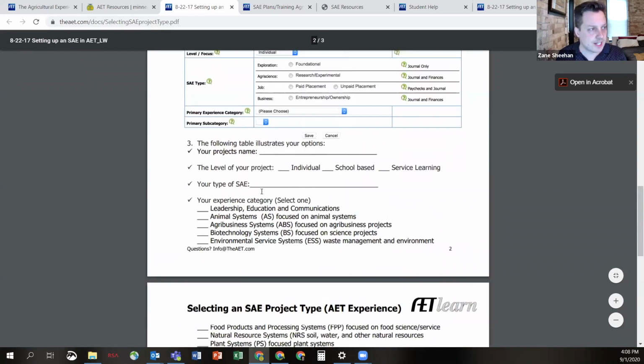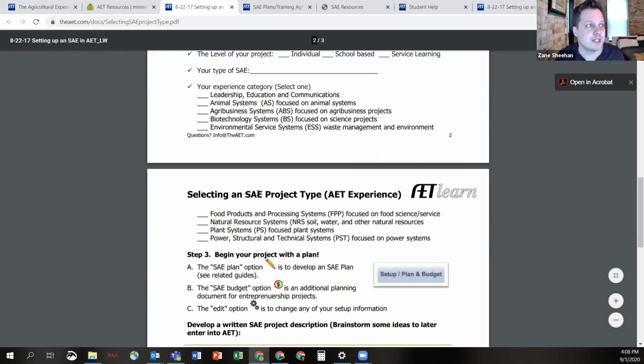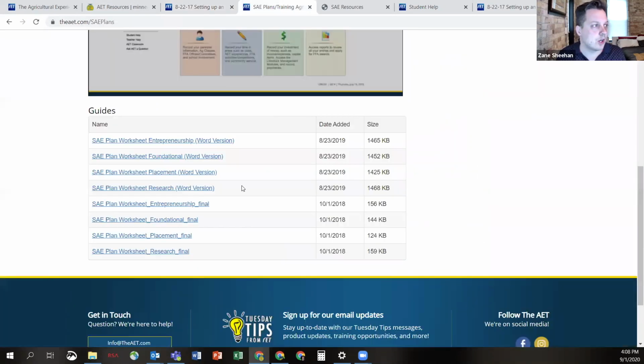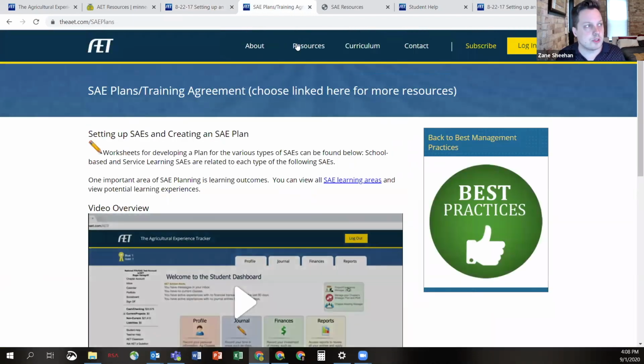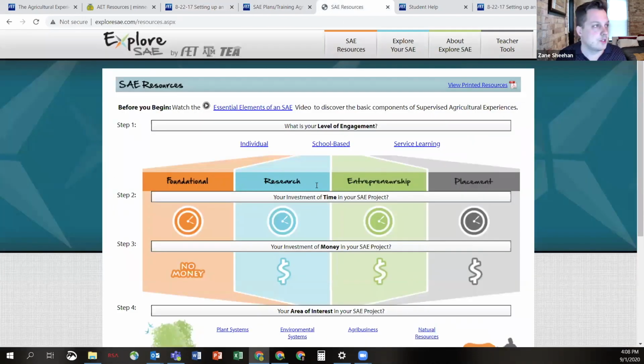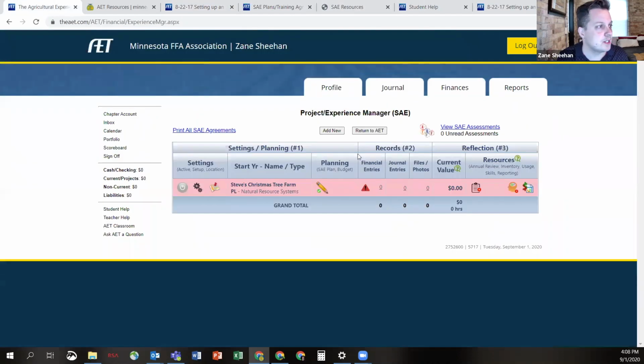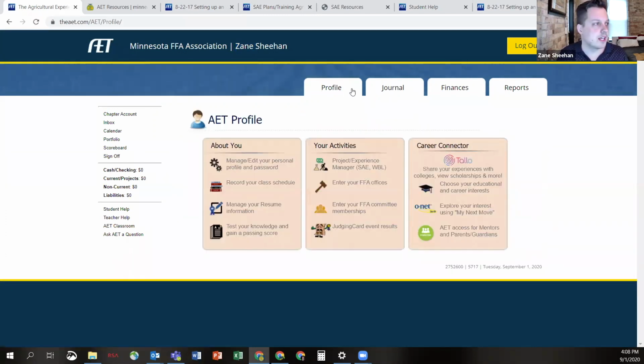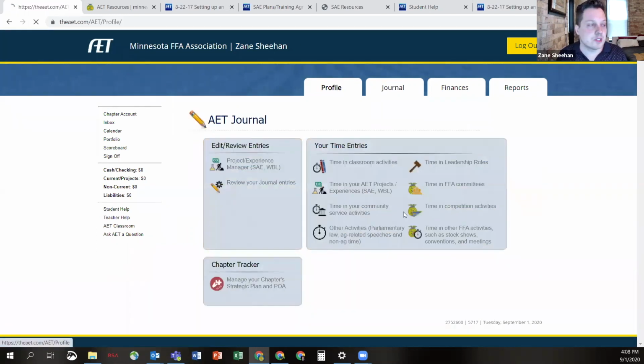This guide and worksheet is really helpful. It's on AET, and there's all these other resources for students too, and all these videos. So real fantastic stuff. But if we get into AET, I'm logged in here under the Minnesota FFA chapter and my own personal account, so you can see it. This is what it would look like as a student when I click between my tabs.